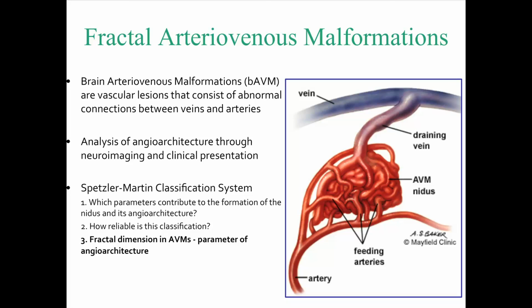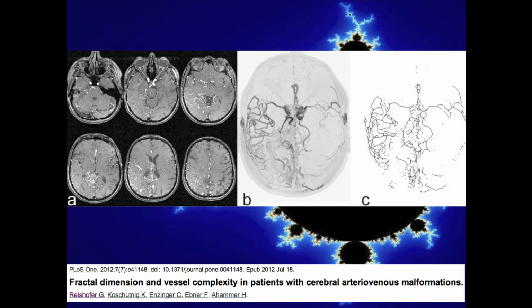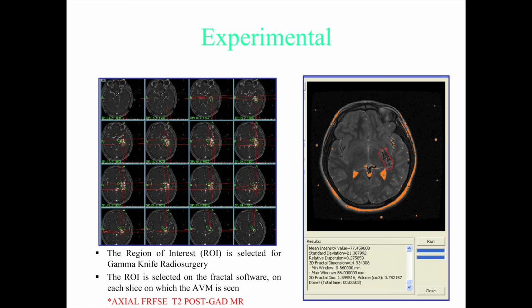And another model, which we have now submitted to a journal, is the arteriovenous malformations, which are a kind of tangle of vessels in the brain. Patients affected by AVM are born with an AVM. They can live all their life without any problems, but at the same time they can have seizures or they can have bleeding. This bleeding can also be very severe and they can die. So it's very important to try to understand how to quantify and describe the AVM. Basically, many people just look at how many vessels or what's the size of the AVM. So I just thought, okay, let's apply the fractal dimensional model also to the AVM. And so now we are doing exactly the same to see if the AVM has a different geometrical pattern and if this pattern can be useful. And we have already shown that it's useful because it's a predictor for patients undergoing gamma knife radiosurgery, to see the patient who will be a responder to the treatment versus the patient who will not be a responder.